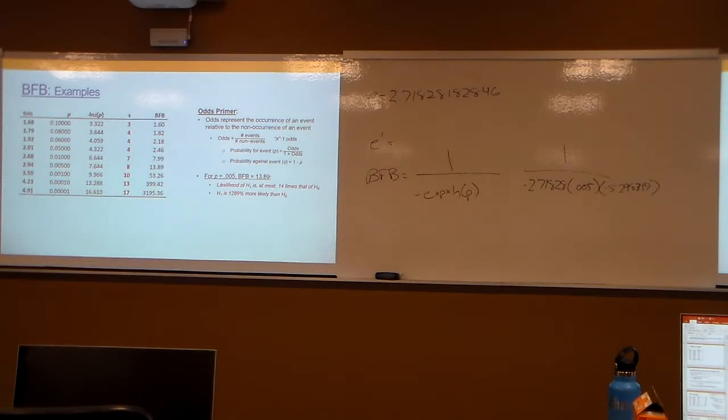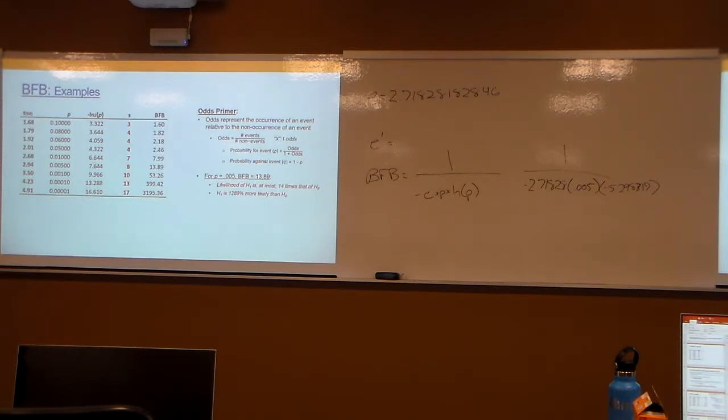In addition to putting together all of our statistics, right? We could say that based on our data, the likelihood of our alternate hypothesis is at most 14 times that of our null. Again, we're rounding up here, right? So we're saying that the odds of our alternate hypothesis to our null, this is 14 times more likely than our null hypothesis. This is pretty compelling, right? If this event happens a whole lot, that's a pretty good bet, right?